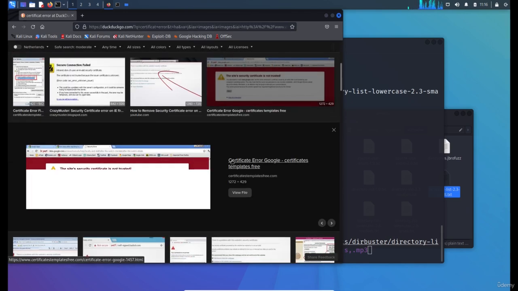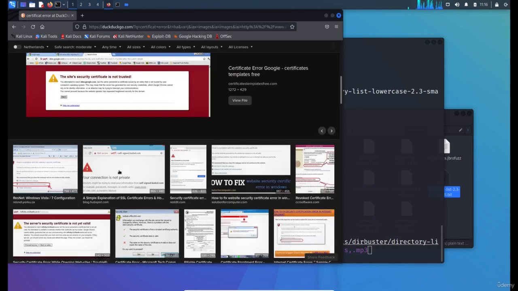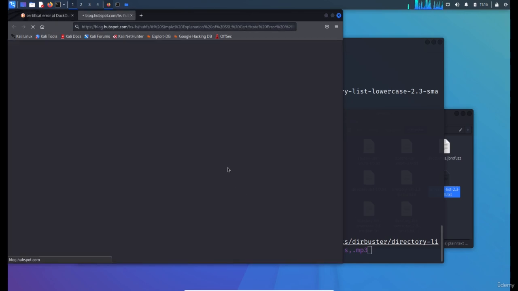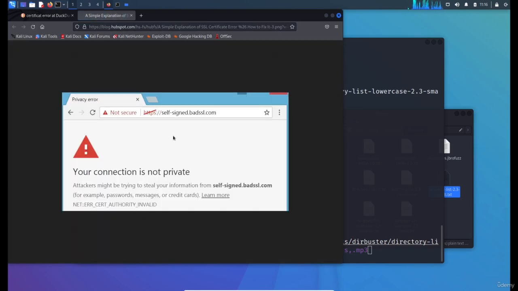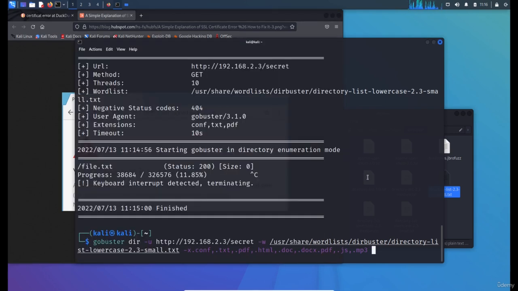Depending on which browser you use, you might get some message like that, that it has a bad certificate. In that case you can use the -k flag that will ignore those errors. So it's just a little trick that you can still use GoBuster if they use bad certificates on the website.